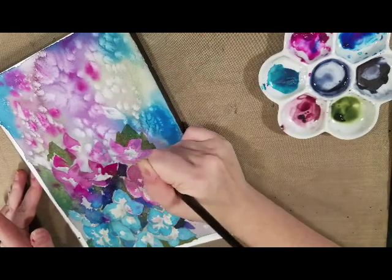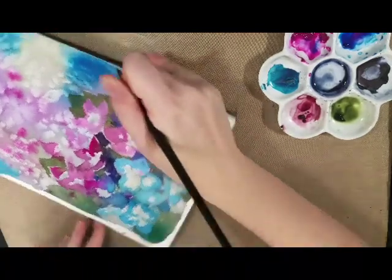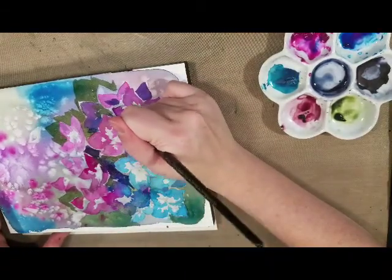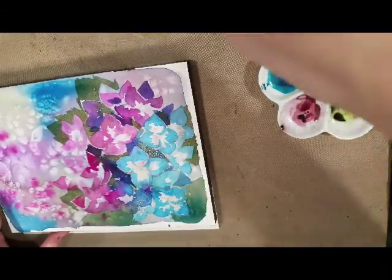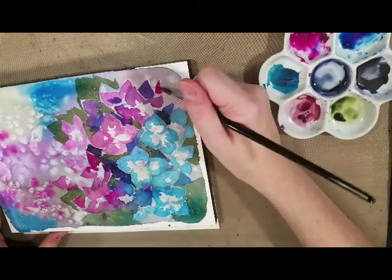Little bit on the pink of that flower, but I'm not concerned about it. Fortunate part is all of this is really pretty right now, but it's going to dry a little more muted than that. So unfortunately, a lot of that beautiful color is going to get lost. And go back up in here.